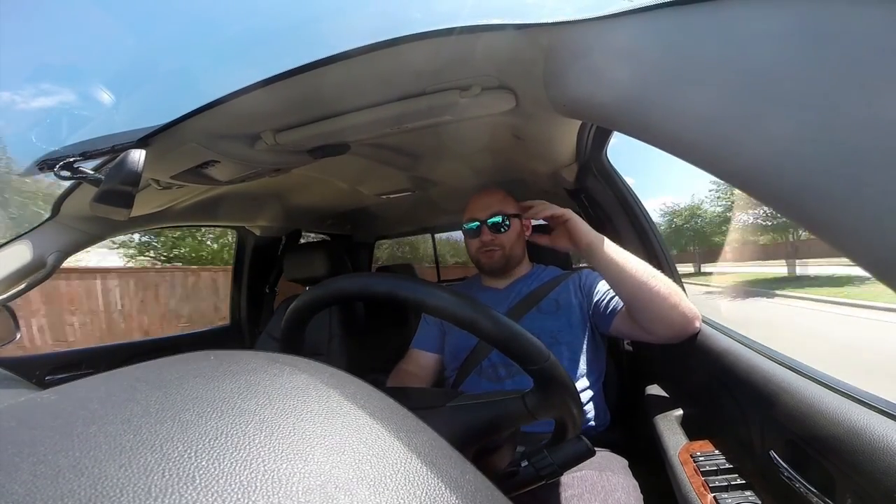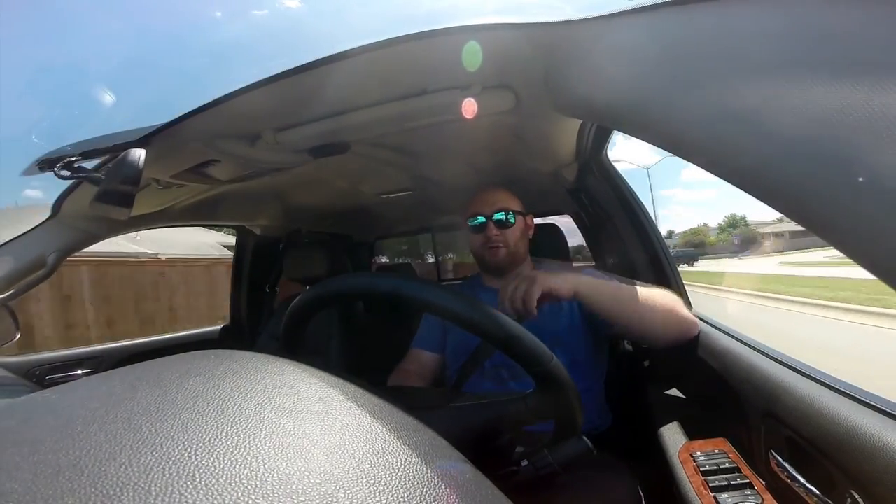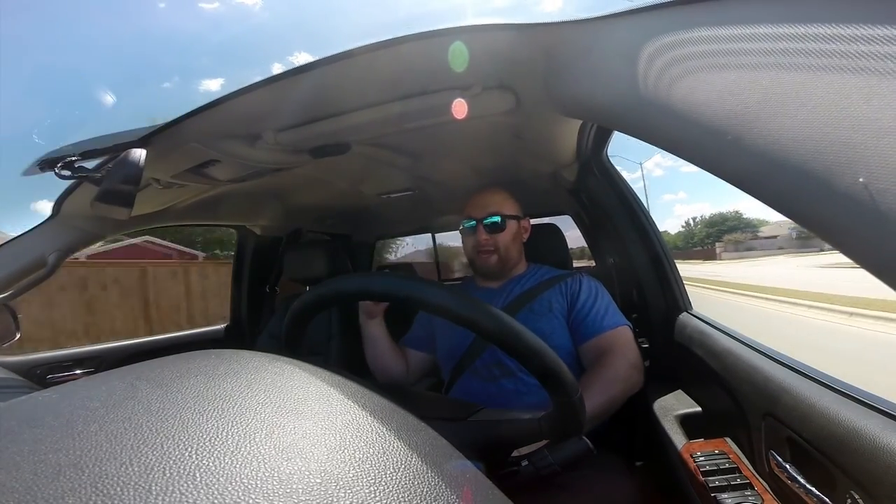First one: it's got Bluetooth but it's only for talking, not for music — which is stupid, but that's the way it is. It's got the Bose sound system, which honestly is not very good. As someone who's always had aftermarket systems, this thing doesn't sound that great, which is weird because it's really quiet and really nice. So the head unit really has to go. It's got a double-din unit in here and I want a touch screen with navigation. A head unit from Pioneer would look ricey as hell and is like $1,200 on its own, which is ridiculous. So I did some more digging online — I'm going to go with a Chinese Android box designed to fit in here perfectly, plug and play, with a lot of really good reviews. Basically you set up a WiFi hotspot on your phone and use the native Android apps, or push from your phone. You get a full 7-inch touch screen with navigation, Bluetooth — the whole nine yards.